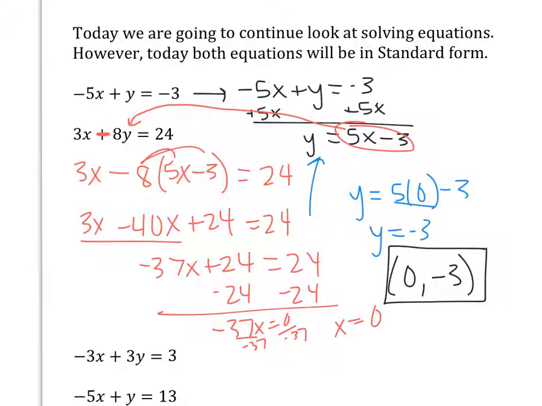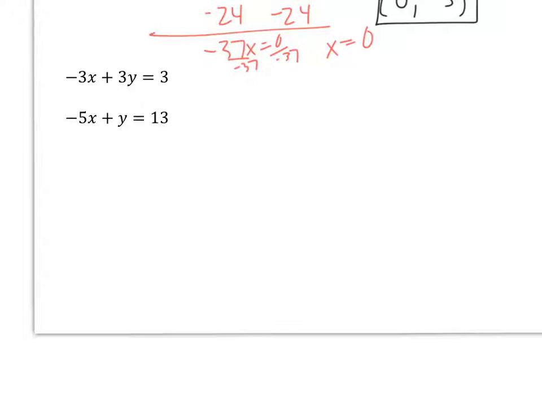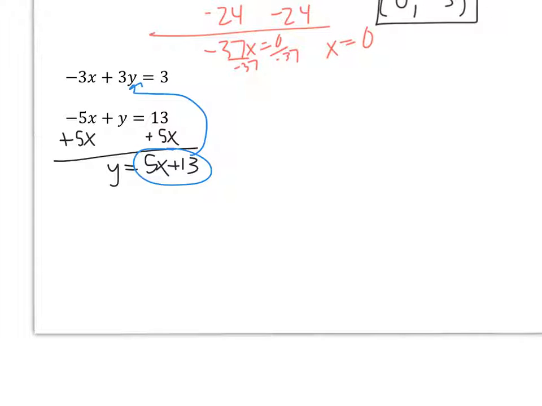Okay, let's continue on to the next example. So I see two equations again that are written in standard form. So if we rewrite one of the equations into slope-intercept form, I'll go ahead and do that to rewrite the second equation because I see just a 1y, where up in the first equation I see a 3y. So it'd be much easier to rewrite the second equation into slope-intercept form. So I'll go ahead and I'll add 5x to both sides and get y equals 5x plus 13. Now I'll take the expression that y equals and I'll substitute it back in where I see y.